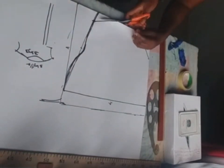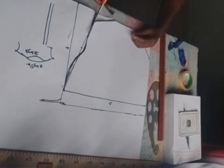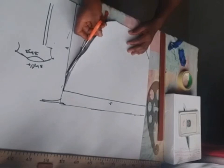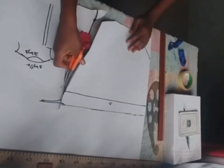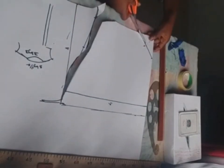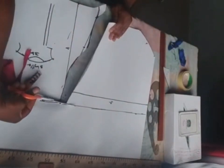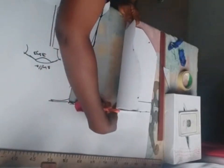So you can add it to your jackets, you can add it to your normal top, add it to even your regular top. So I will not be making any top for the hoodie, because it can be added to anything at all. You can add it to your gown. There are gowns with hoodie.